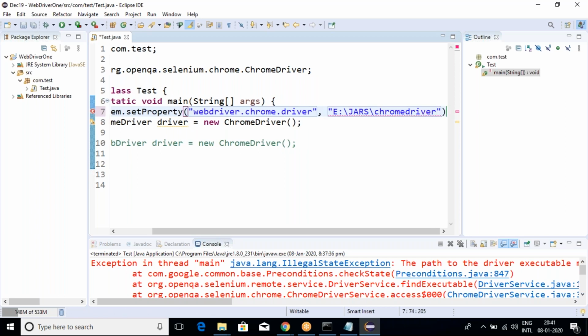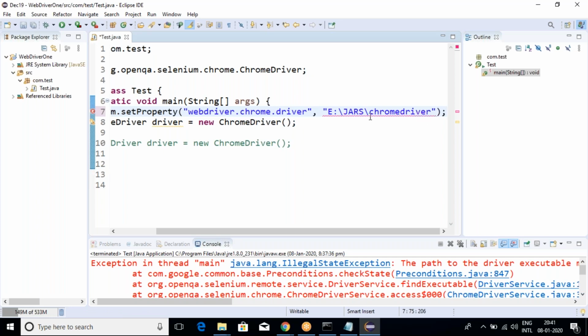After that, same, double slash, double slash. And this is a static keyword.